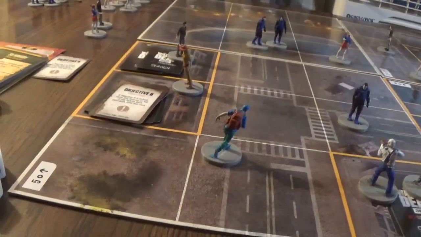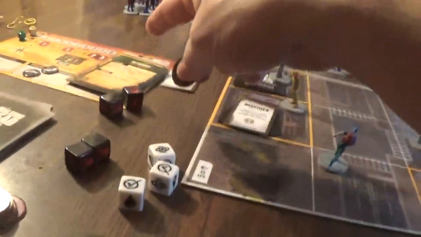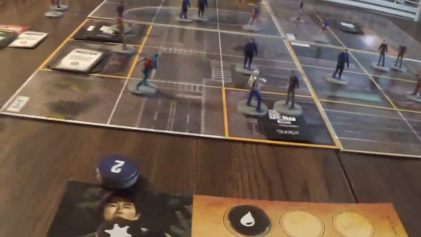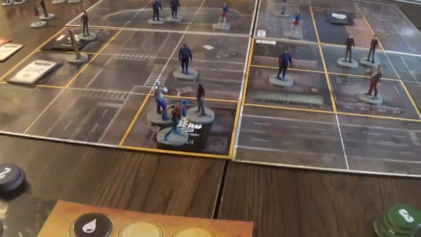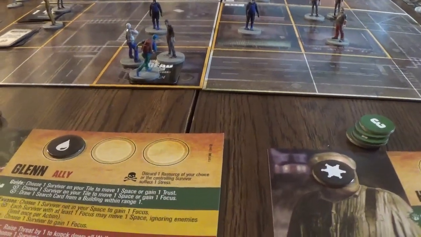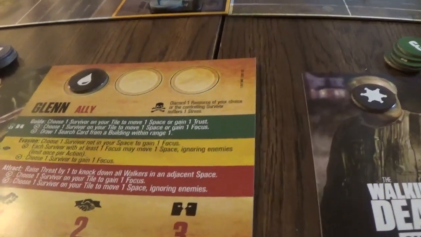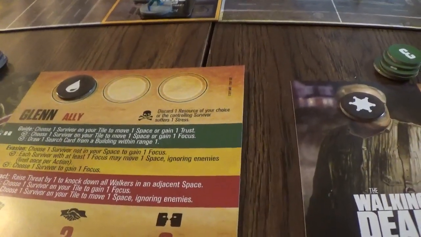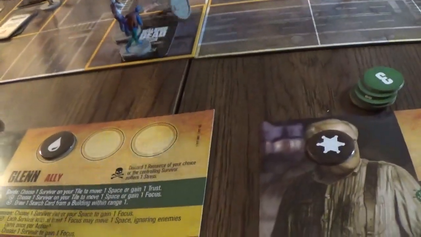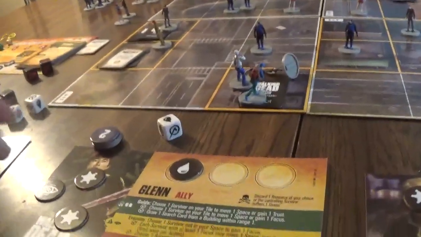Alright, so Glenn, I'm going to do my active. I'm going to discard a focus to gain 1 food and 1 trust. Okay. And I think what I'm going to do is come here and be non-compliant again. Well, no. I think what I will do is grapple. Will knock down 1 enemy in my space, and then he will. Oh, goddamn. Okay, that's it.